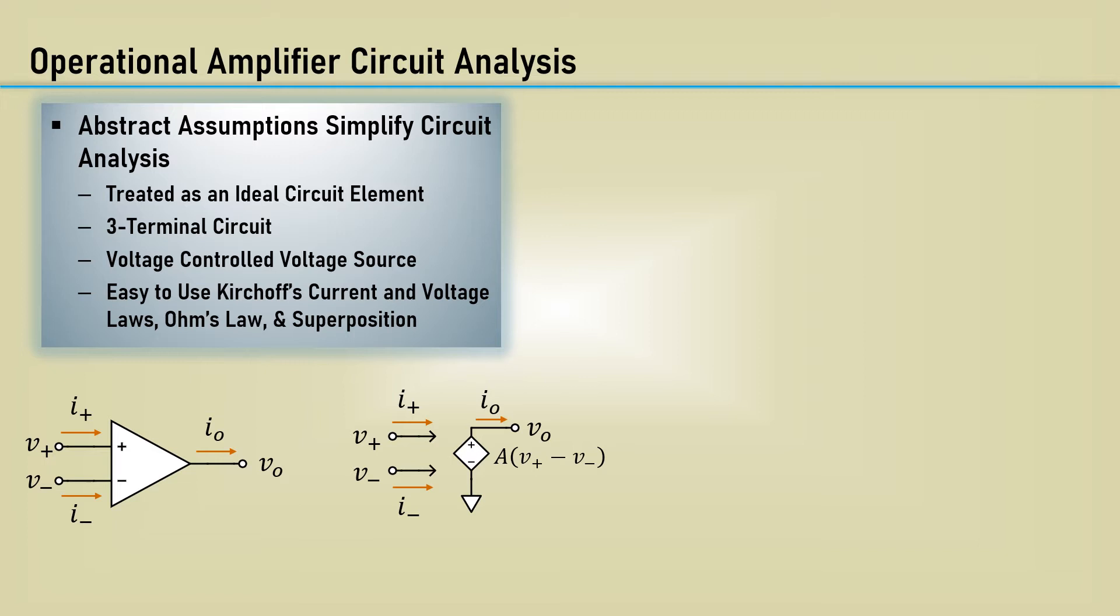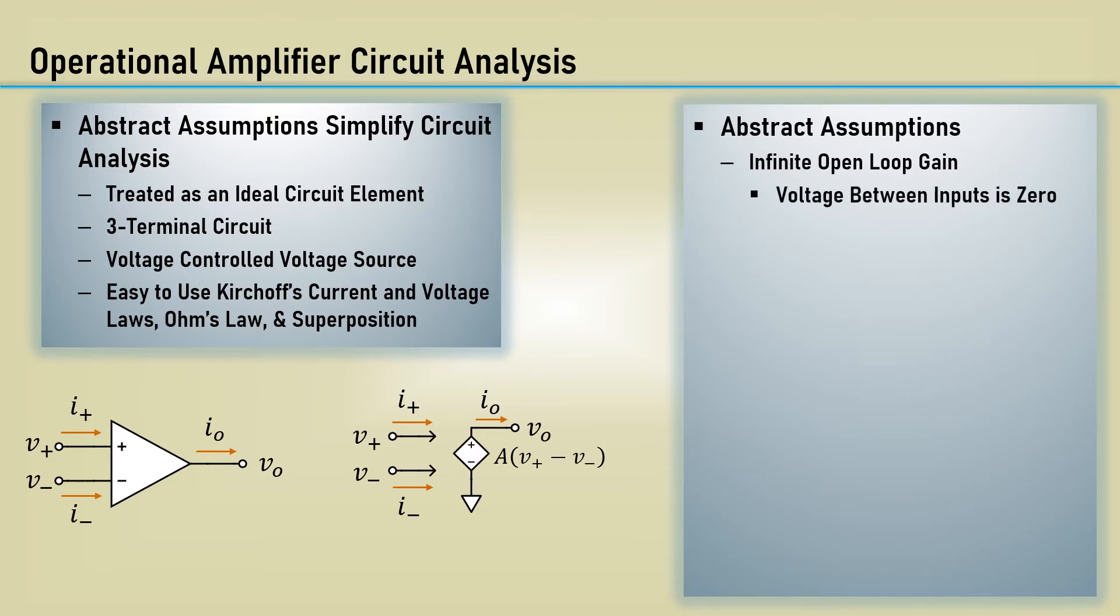Here is a list of the abstract assumptions. It will assume the op-amp has infinite open-loop gain. We know it's not infinite, but it's plenty high enough that the assumption holds. We demonstrated that in the history of the op-amp video. The infinite gain assumption also makes us assume that the differential voltage between the two inputs is zero. We know there is a finite input offset voltage, but the assumption is the voltage offset is zero. This assumes you have a zero output when the differential input voltage is zero. Circuits that require high DC accuracy, like a strain gauge or thermocouple, will require a rigorous analysis that includes the offset voltage. Those applications may have calibration adjustments necessary to account for the input offset. For small AC signal applications, it's not usually a concern.